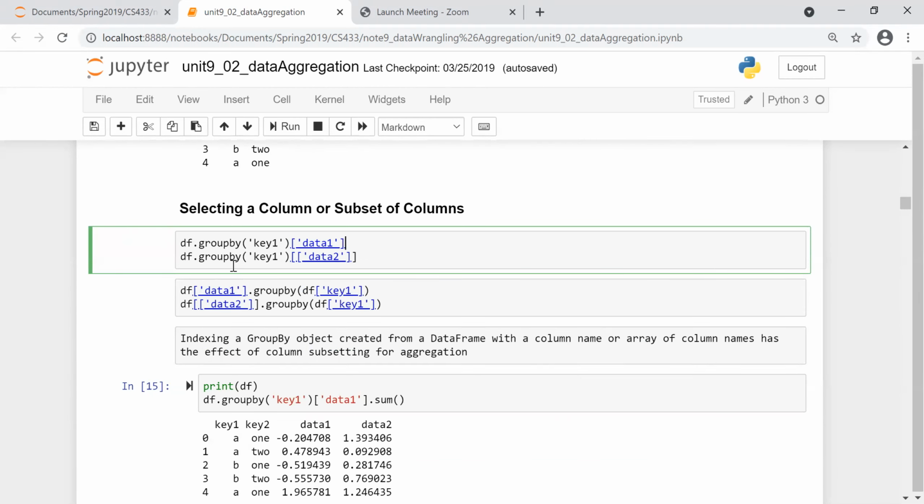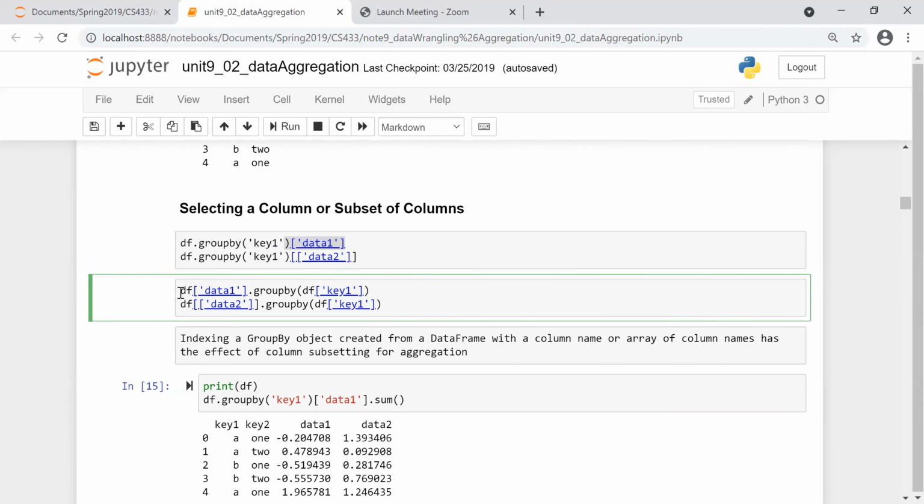There are two ways if you want a specific column or a number of columns. First, you have group by, and you specify some criteria for the group by, and then you use square brackets with the selected column or columns. The second option is you select the column out first, and then you do group by. Either way will work.